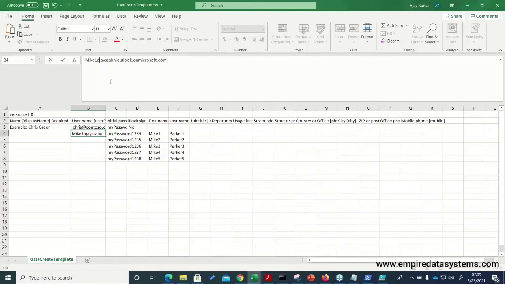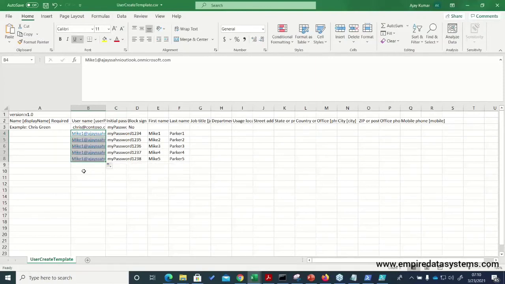This is a hypothetical domain, so it will not impact anything. Here you can just type mic 2 and 3, 4, and here also 5.